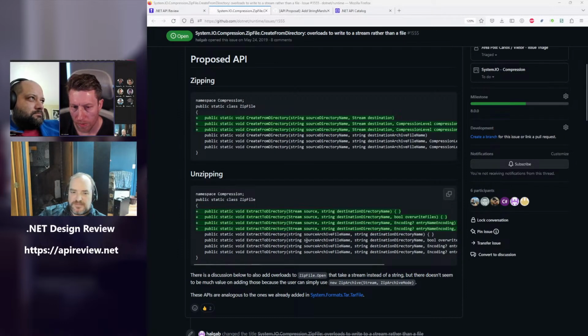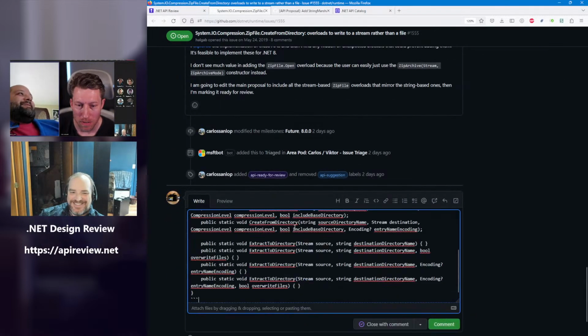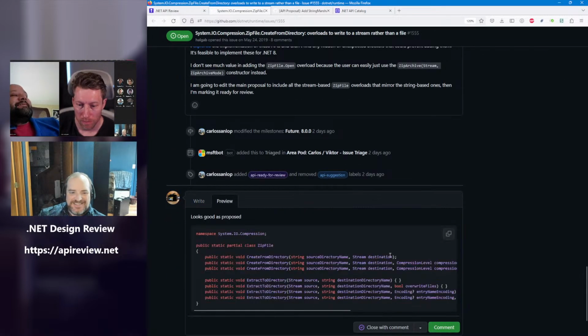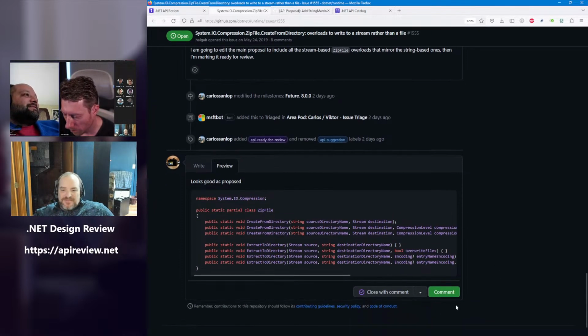Only with the namespace. It should probably be in System.Compression. No, it should be in System.IO.Compression, but I fixed that. Oh, my bad. Close enough. We're talking about adding new methods here, not about adding a brand new type. Or a top-level namespace called Compression. Or a top-level namespace, yes. Yeah, thanks for fixing that.